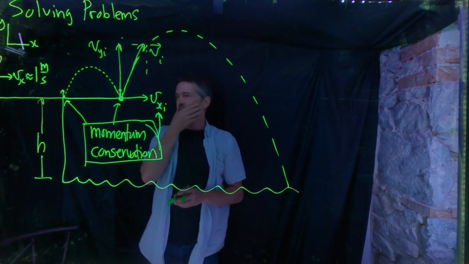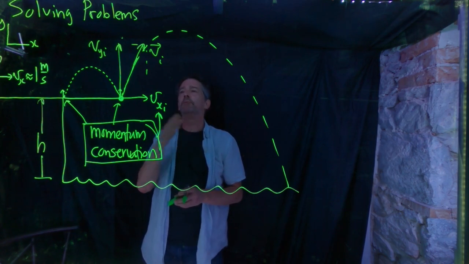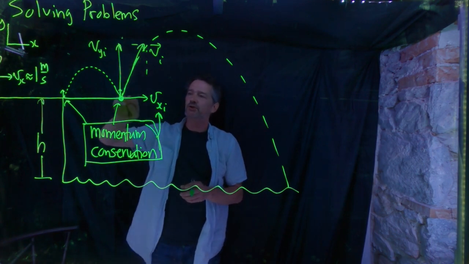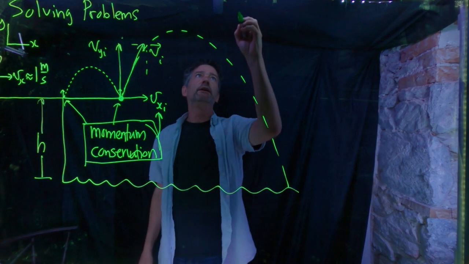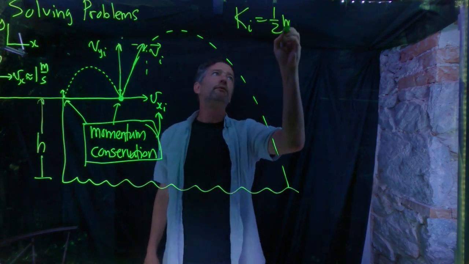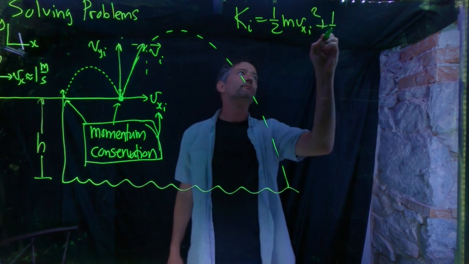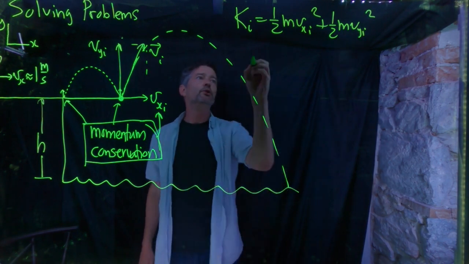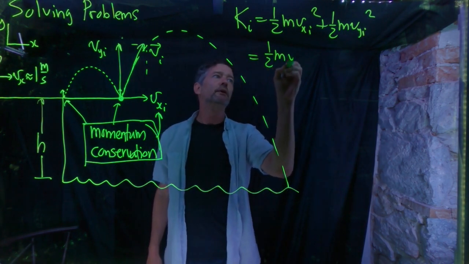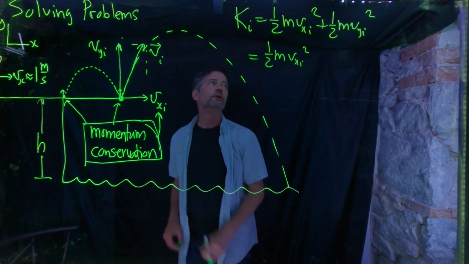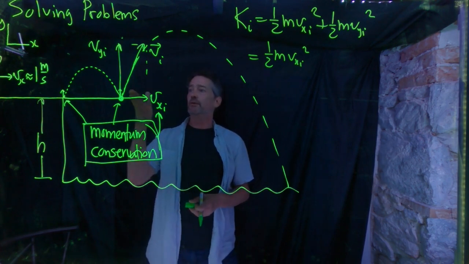One way to get that, and perhaps one of the easiest ways, is to think just a little bit about kinetic energy here. The kinetic energy that the diver has just as they leave the board, at that initial point, is going to be 1/2 m Vx initial squared plus 1/2 m Vy initial squared. We know the first term, 1/2 m Vx initial squared. The second component of the kinetic energy is associated with their vertical motion here.